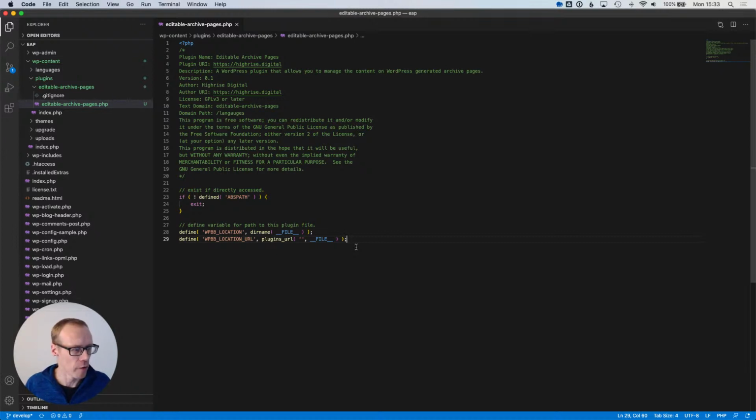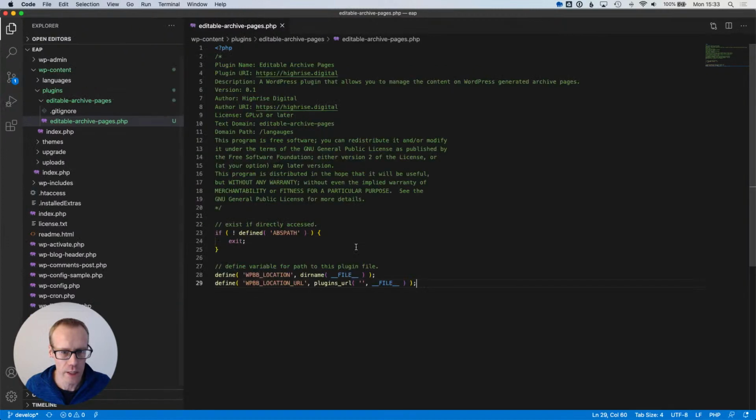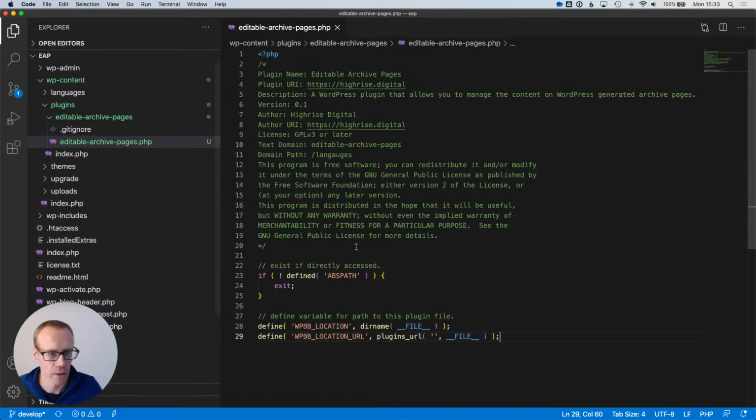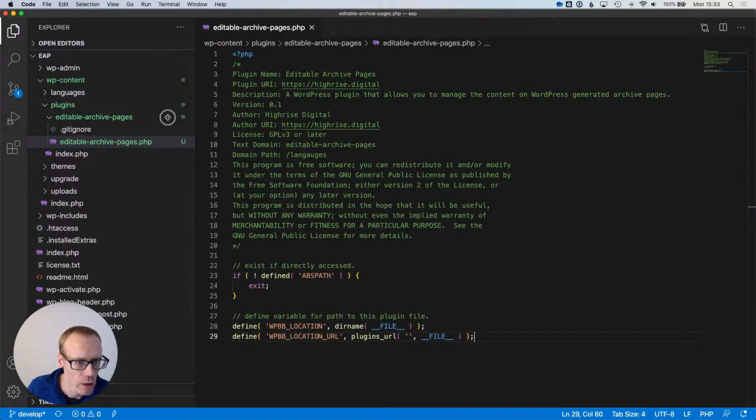Right, is that big enough, by the way, for everyone to see? It's probably not, so I'm just going to bump it up a little bit in terms of size so you can perhaps see it a bit better. That's going to be better for you. Let me just make that a bit smaller.